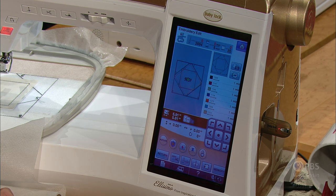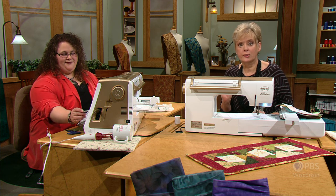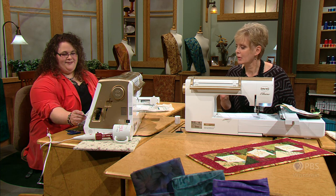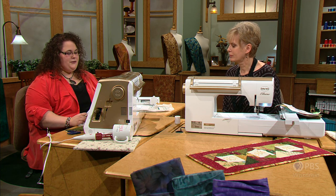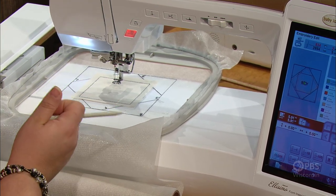And what Denise has already done on her stabilizer, hooped the same type of stabilizer. She did the first thread color, which is the outline stitch, and it gives all the numbering systems. And Denise, you've also added the center block. Absolutely. So we have that started, our stitching, our first fabric, and our second stitching.